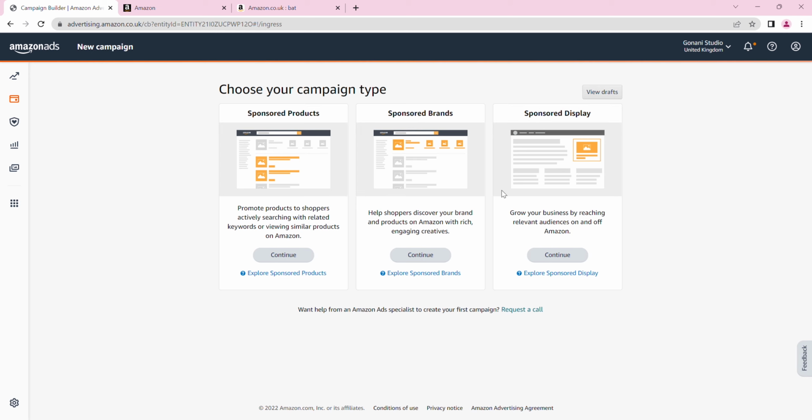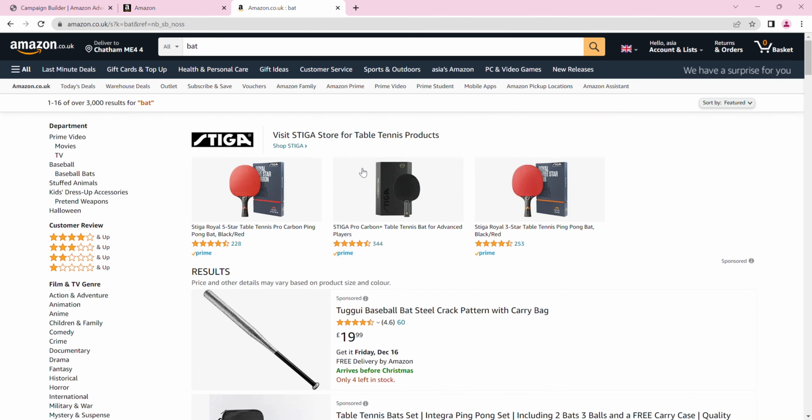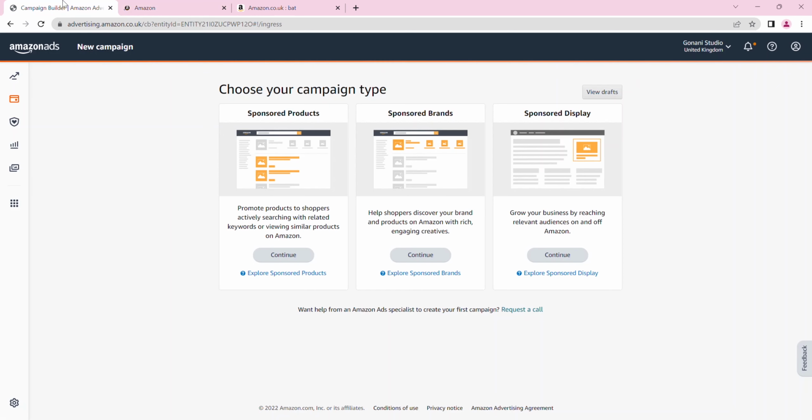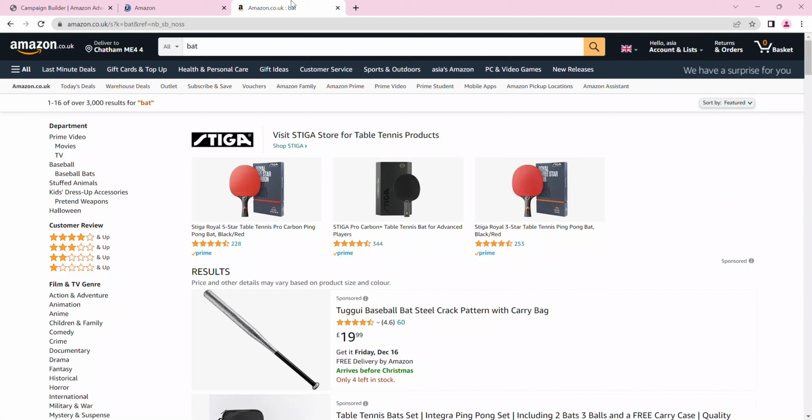We have three tabs here. One is sponsored products, the second is sponsored brands, and the third is sponsored display. Let me tell you what sponsored brand is. If I go to the Amazon page, you see this is also sponsored. Here it is written sponsored. This person is running this campaign, a sponsored brand campaign, because he is sponsoring not only his product but also his brand, whose name is this one. So this is called sponsored brand.